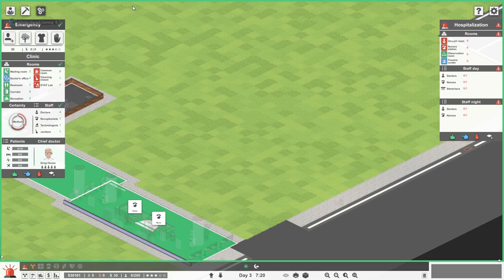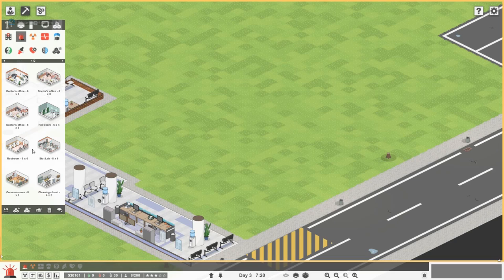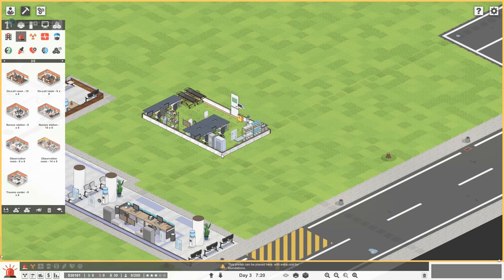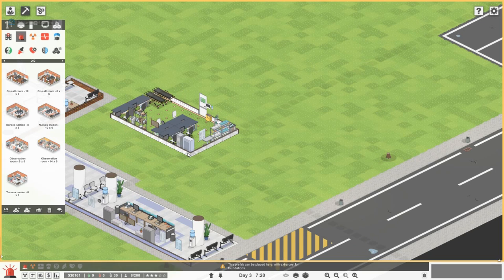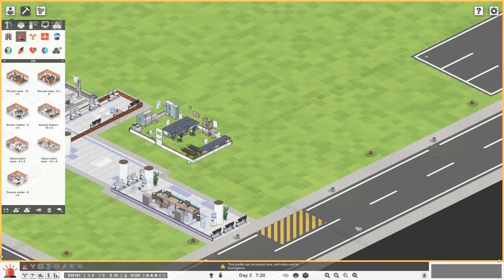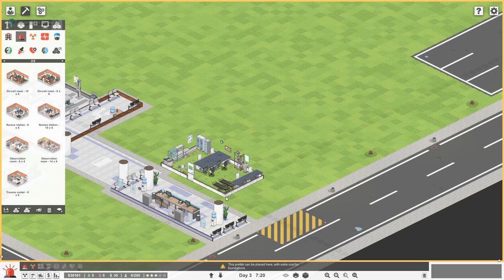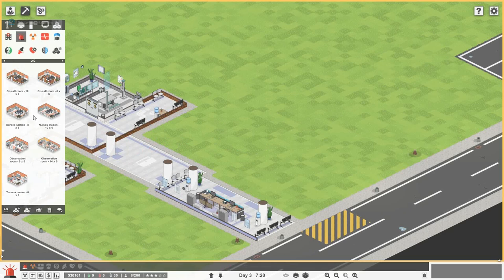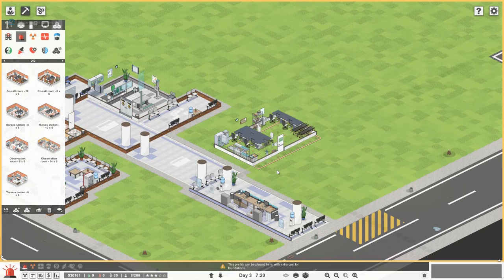Let's look at our requirements again. We gotta have a nurse's station. Minimum requirements, three nurses. Pretty nice. I mean, my goal is to have a really, really big banging emergency department. I don't really want to impede too much into there because I think I'll probably have another X-ray or something in there.